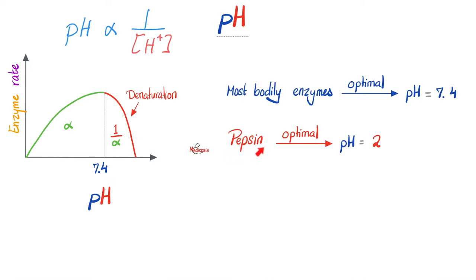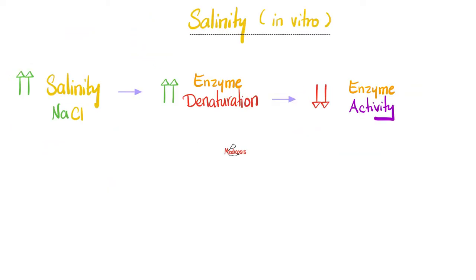Most of your body enzymes work here at 7.4 pH, with one famous exception, pepsin, secreted from the stomach. It works in a very acidic medium, like the stomach, because the stomach is already acidic, and the pH is very low, only 2, which means that the hydrogen ion concentration is very high. As you know, it's an exponential relationship. Your stomach is very acidic. We're done with pH.